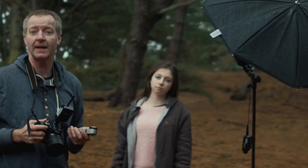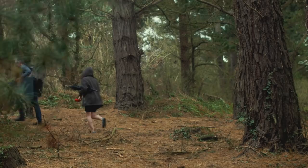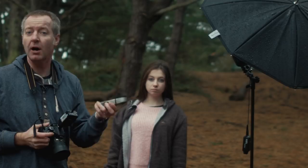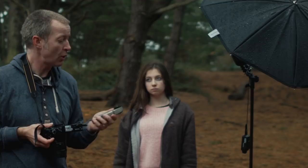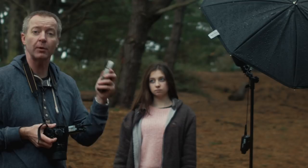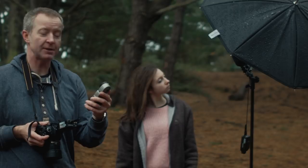The most crucial part of off-camera flash, I find, is having a good quality light meter. These can be upwards from £100, but they save hours of time. I've got my camera set to expose for the ambient light at 1/60th of a second at ISO 100, and my flash meter set the same. I put it next to Eden's face and fire the flash — the meter tells me F4, so I set my camera to F4 and take a shot.